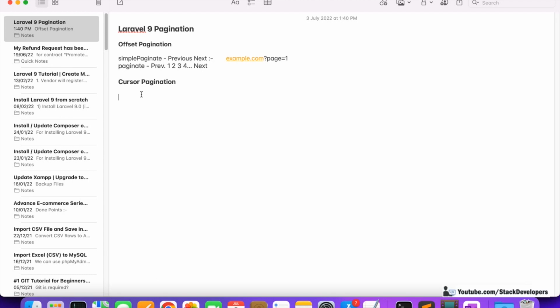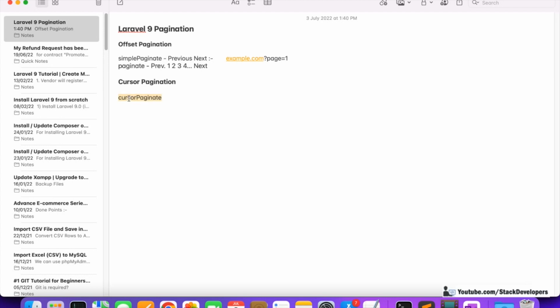At that time we are going to use the cursor pagination, and the method for it is cursorPaginate, similar to the earlier one.